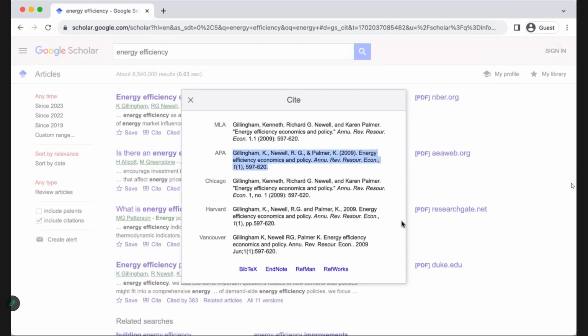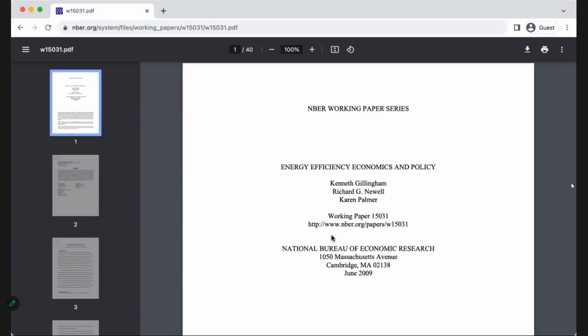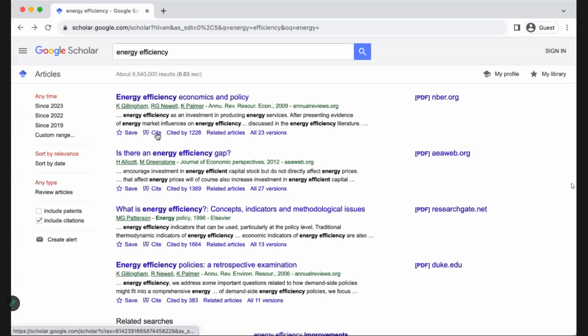Some of these citations don't include all the details like page number, some information is missing. If that is the case, you have to go to the original paper and find out the actual citation, okay? If not, the citation usually appears here as well, okay?